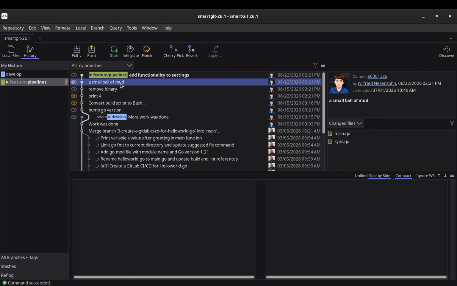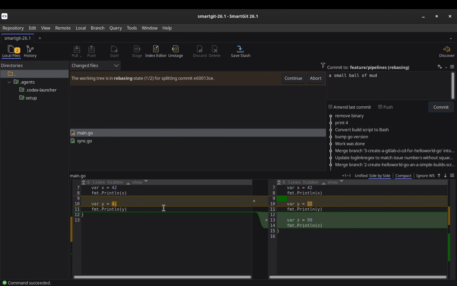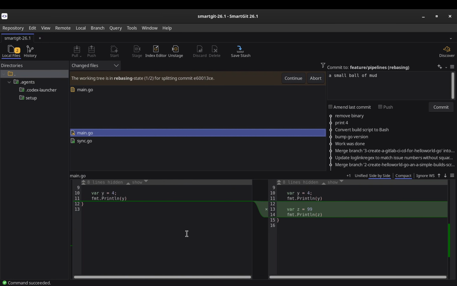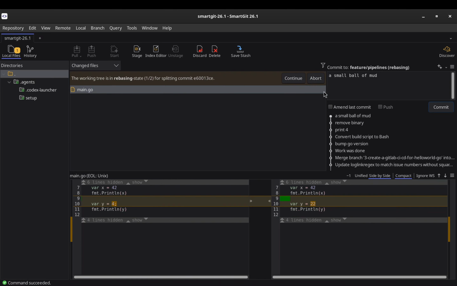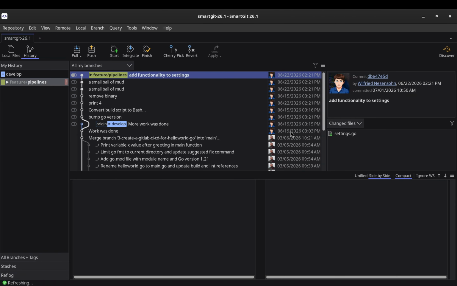The commit still contains unrelated changes. And overlap shows us that it's in conflict with two other commits. Since this time we don't want to split off a whole file, we just select split on the commit and unstage the changes which should go into the next commit. When all is said and done, we have two commits with the changes isolated.